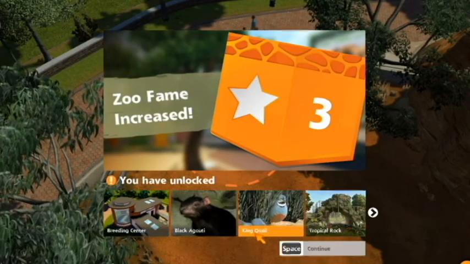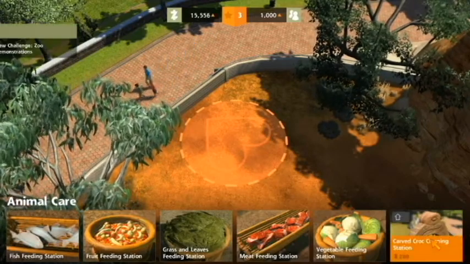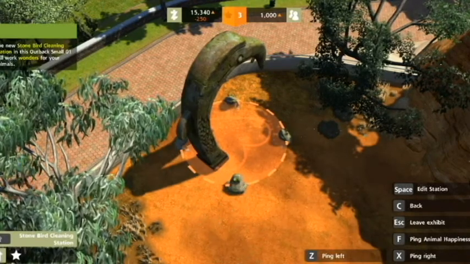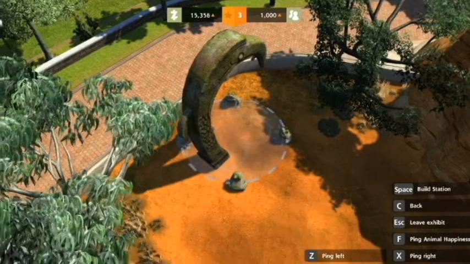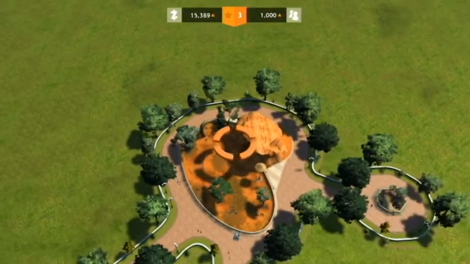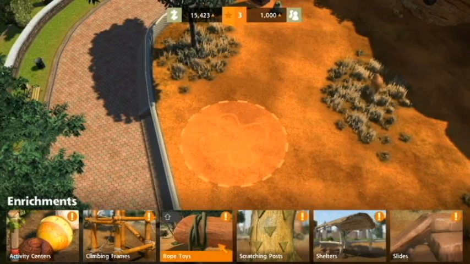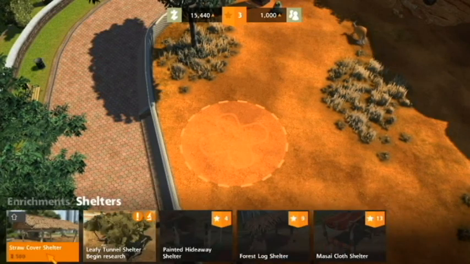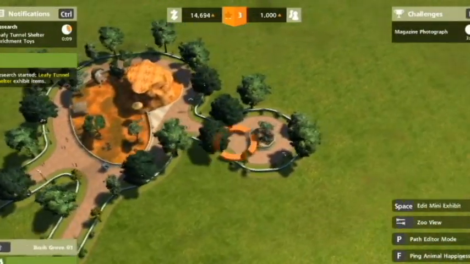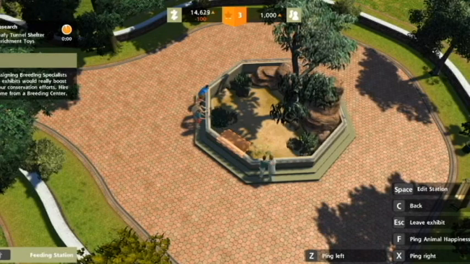That. Oh, okay. Go back. Let's do a little cleaning station right there. Enrichments. Oh, let's get them a shelter. Let's begin research on that. Let's get the little straw shelter right there. That's nice. That's nice for them, right? All right. So let's go to exhibit items. Assigning.